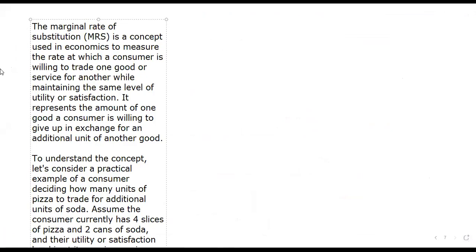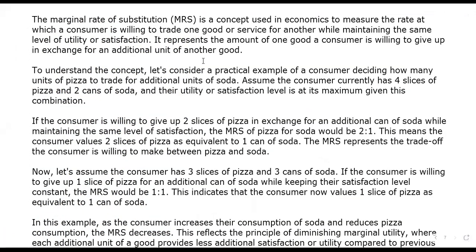that is used to measure the rate that a consumer is willing to trade off one good for another whilst maintaining the same level of satisfaction. So MRS represents the amount of one good that a consumer is willing to give up in exchange for an additional unit of another. An example we can use is units of pizza, for instance, and additional units of a drink like soda.